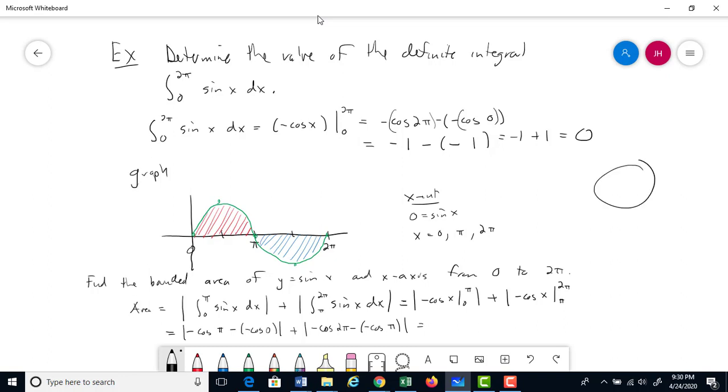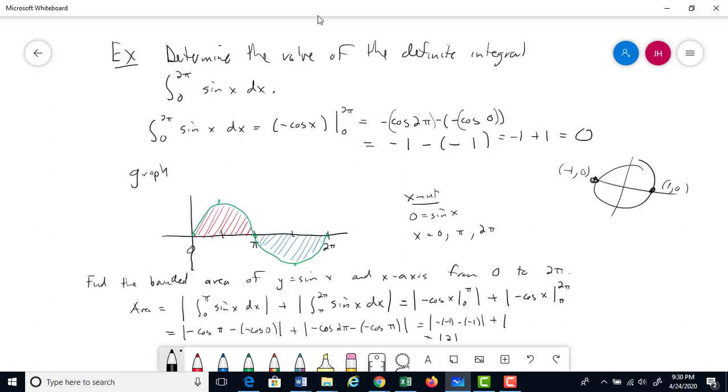Well, the cosine of pi is, we're right here on the circle, this is minus 1 comma 0. And 2 pi is right here, so this is 1 comma 0. So what we're going to get here is the absolute value of minus a minus 1, so minus 1 minus the cosine of 0 is going to be a minus 1 minus 1. Absolute value. So what this ends up being is the absolute value of 2. You can see this is 1 plus another 1.